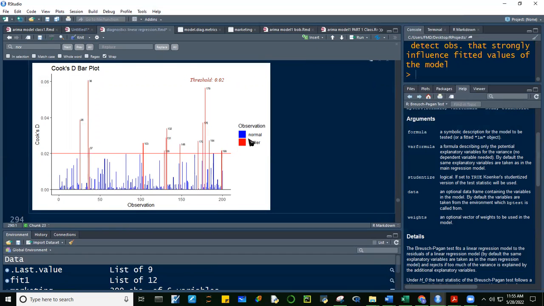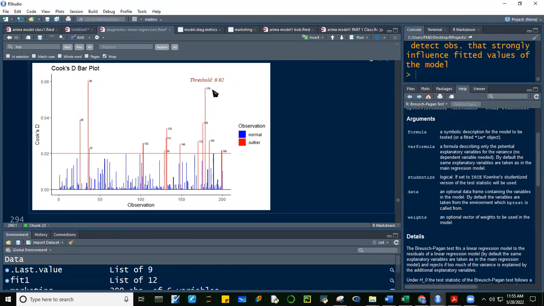Yung outlier, ito, yung mga pula. So, but not all outliers, guys, are influential points, na hindi lahat. Ito yung sinasabi lang niya na based on a Cook's distance of 0.02, yung mga points na to are considered as possible outliers and possible influential points. Pero consistent siya, no, guys, di ba?